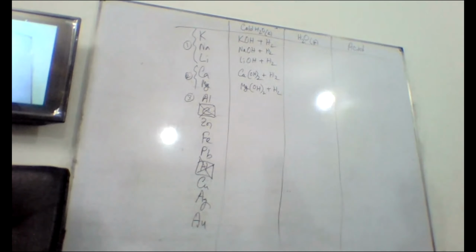Did you get it? See, metal plus cold water gives metal hydroxide and hydrogen. You can underline it. It's written in your book, page 150. That's how it goes, right? Calcium hydroxide and hydrogen. And magnesium. Magnesium, we didn't start it yet, but it's up to this.